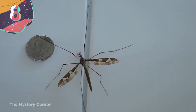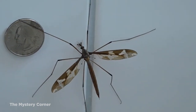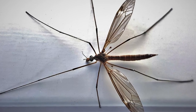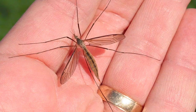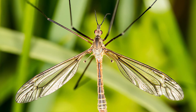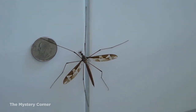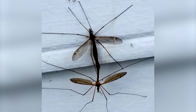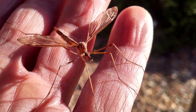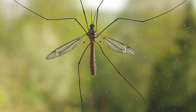Number 8: Crane Fly. If you've ever seen a fly clumsily bouncing around the walls of your home, it's easy to mistake them for a huge mosquito. More commonly known as the Mosquito Hawk, the crane fly is a gentle giant, subsisting on a diet of nectar and sweet sugars from plants, and even helping with some pollination. But some crane flies lack mouths entirely, relying on fat reserves built up during their underground larval stage. Like most flies, the adult crane fly's only purpose is to mate and lay as many eggs as possible — and when they're not doing that, they're getting eaten by birds, fish, and spiders. So next time you see one lumbering around like an oaf, help it back outside.